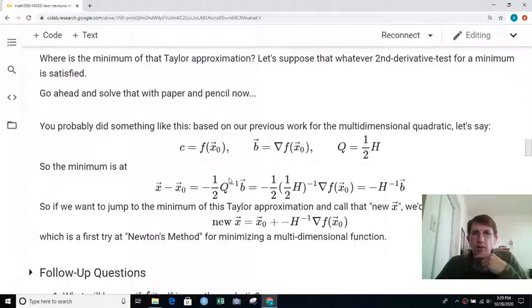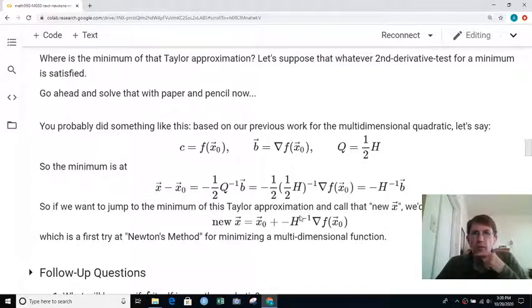And so filling stuff in this vertex formula, we end up with a 1/2 inside of an inverse, which becomes a 2 and cancels the 1/2 here. So we get negative Hessian inverse times the b vector, and the b vector is the gradient.